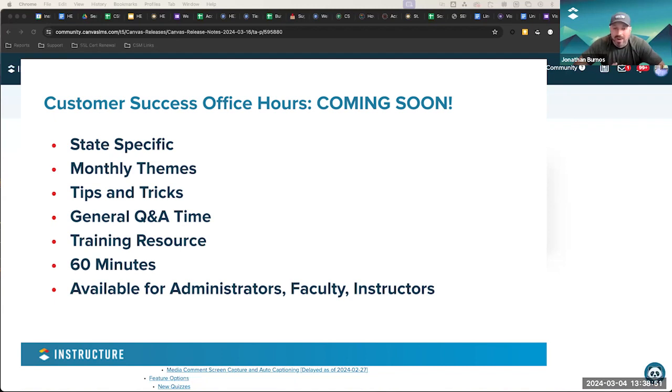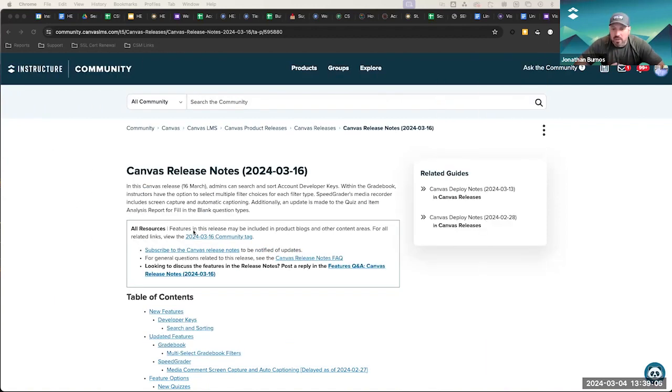They'll be available by state. So the institutions, the schools I work with in your state, will be who you'll see on those calls. We'll continue to do those calls as long as they're effective. And again, I'm always available, so please reach out, email me, let me know. I'm happy to continue working for you because that's what I enjoy, seeing you succeed with Canvas.